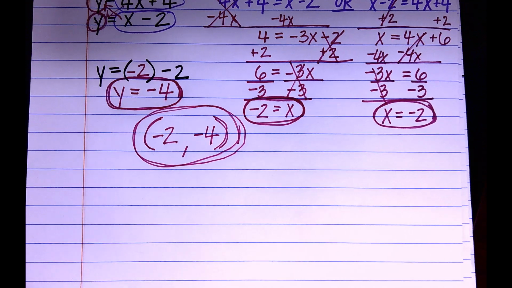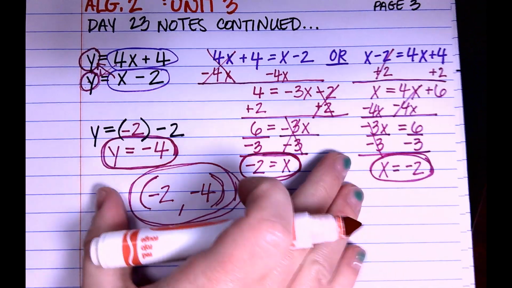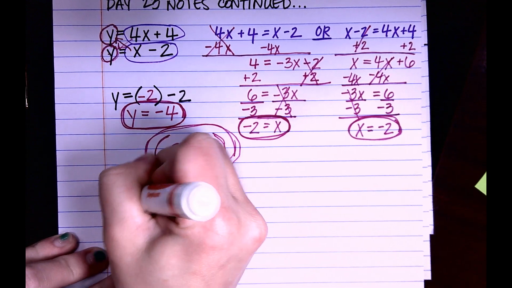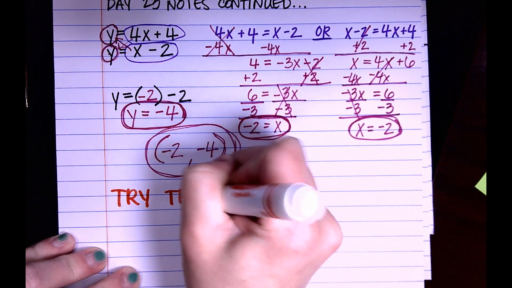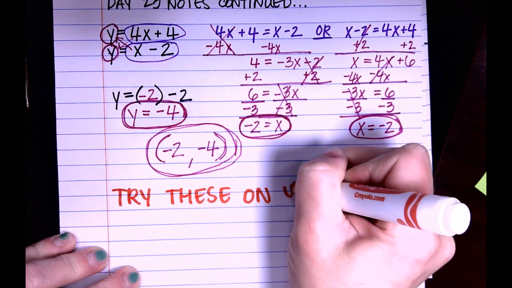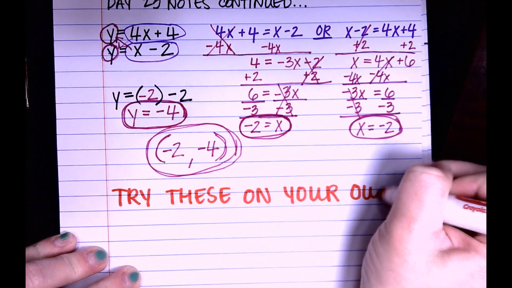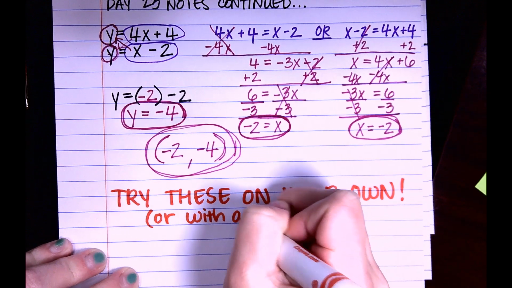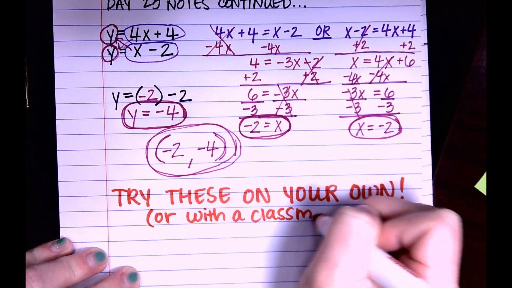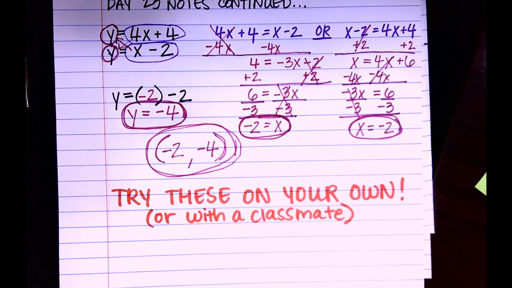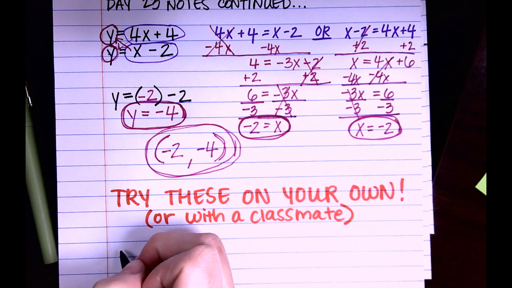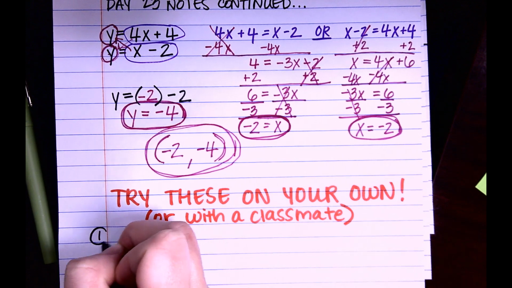So try the next few on your own, and I'll leave some notes up if you're still writing. Or help each other out. If you're confused, ask your classmates, see if they know what they're doing. If they're confused too, ask somebody else. Everybody should be working together. I think it really helps us to learn when we're teaching each other. So here is a few problems.